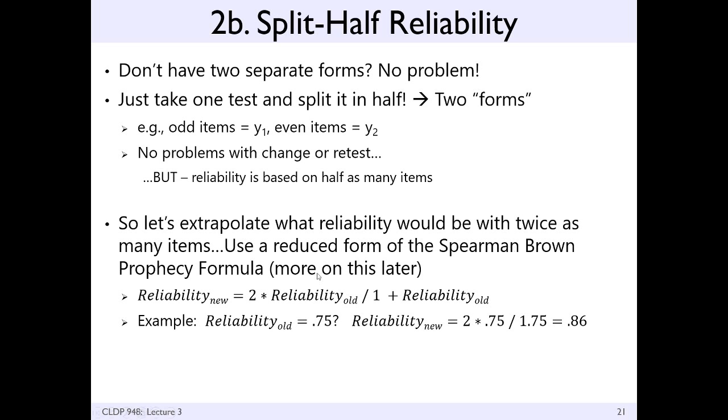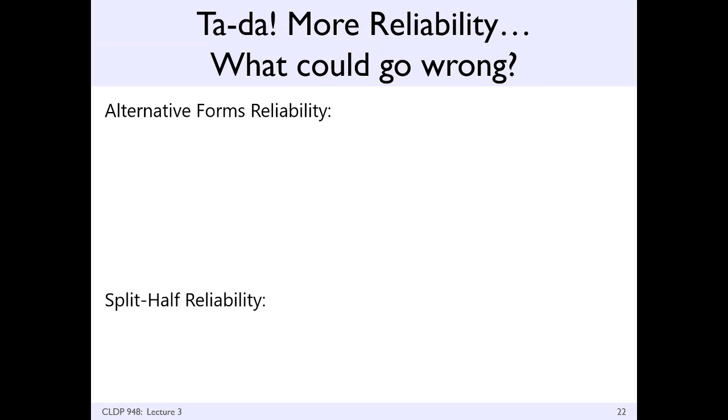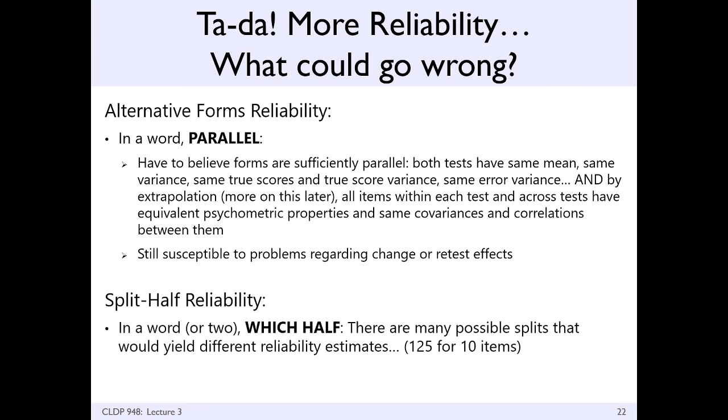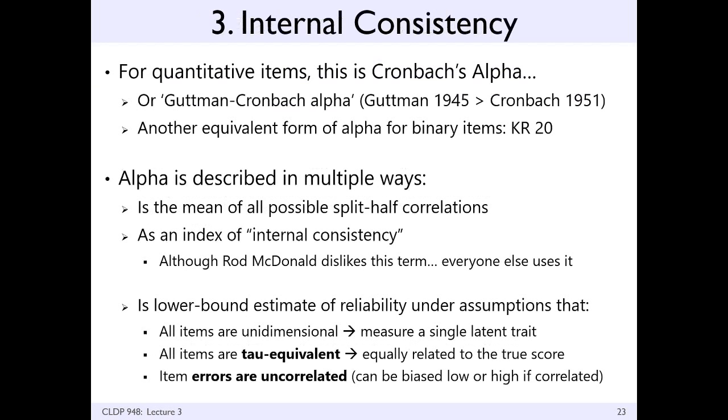So this is known as the Spearman-Brown prophecy. It actually assumes parallel items. We'll talk about that in a little bit, that the items equally measure the trait, and they do so with equal error variance as well. And what could go wrong if it's not truly parallel? For split half, it's arbitrary how you would divide the two, and that's where we get to our best friend alpha.